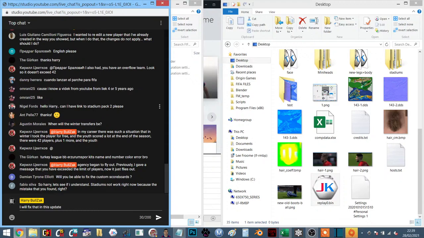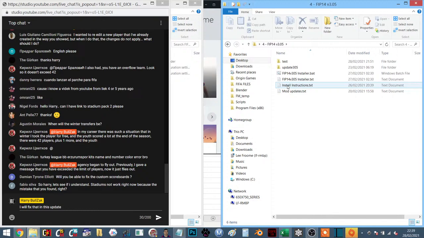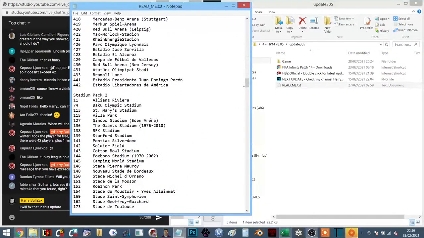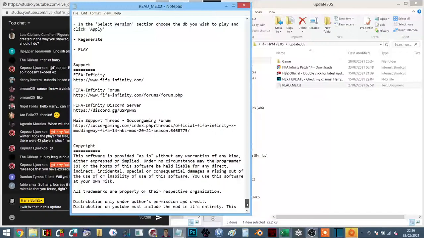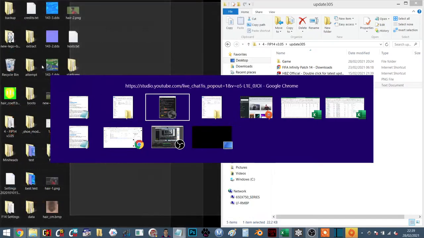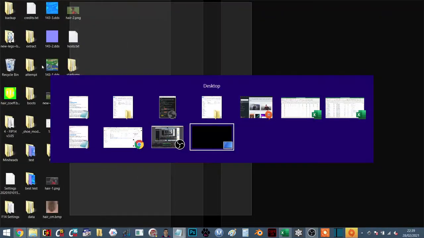Oh, Harry, can I have the link to Stadium Pack 2, please? The link is in the description of this video. So if you go to the description, you will find it there. Otherwise, let me grab it for you. Where would I have put that? Did I put it in here? I don't think it's in here. I used to put it in here. Where am I going?